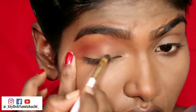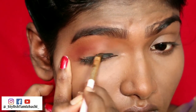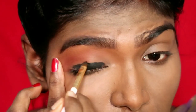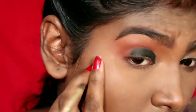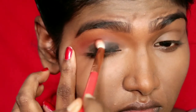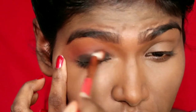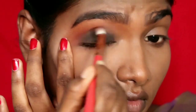I will layer the eyeshadow and apply it. You can use black gel eyeliner — any gel eyeliner you prefer. I will apply it and blend with a brown shadow. I use a gel liner and I don't want it to be too intense — options like Lakme or Colossal work well. Blend it naturally.